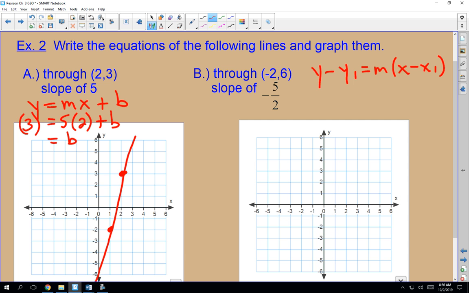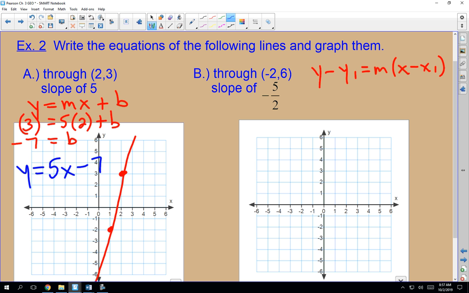What do you get for b? -7. Does that jive with my picture? Sort of, huh? My line's not very straight, but it makes sense, right? If I had drawn it a little more accurately, it would eventually have crossed at -7. So the equation of my line, I'll write it in blue, is y equals, so we go back, put y in. What's the specific value of m here? 5. Place x back in the equation, and now I know what b is. It's -7. So there it is in slope-intercept form.